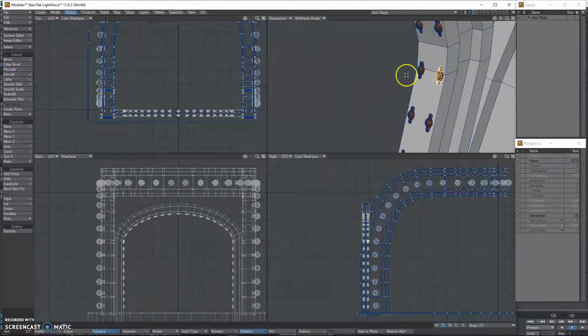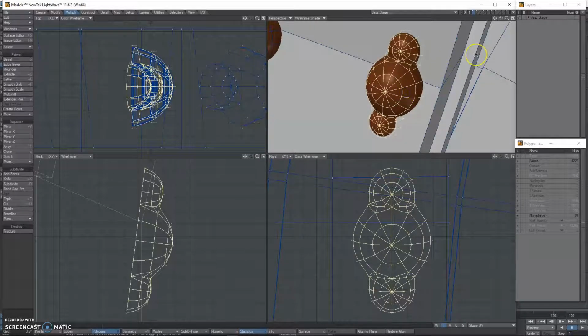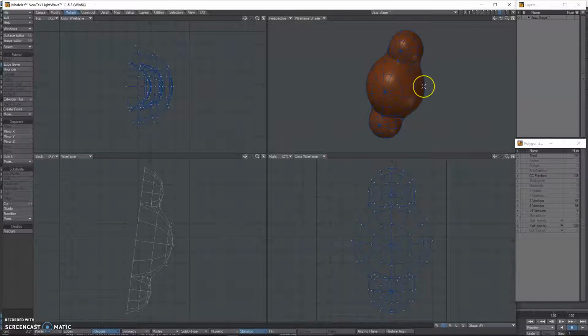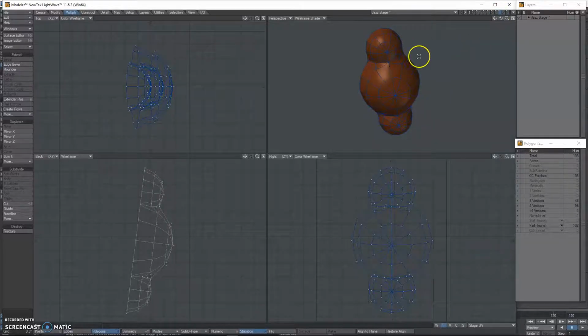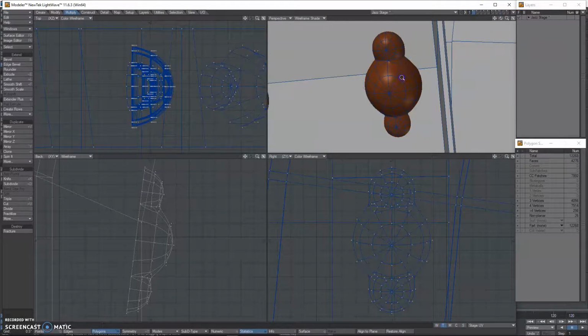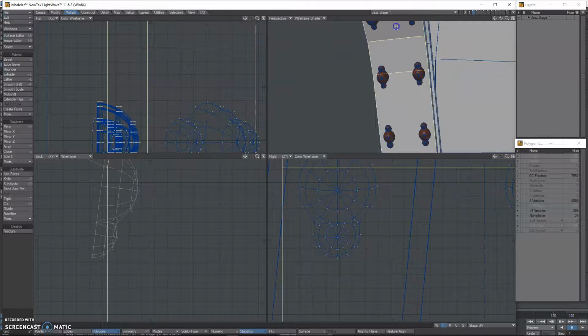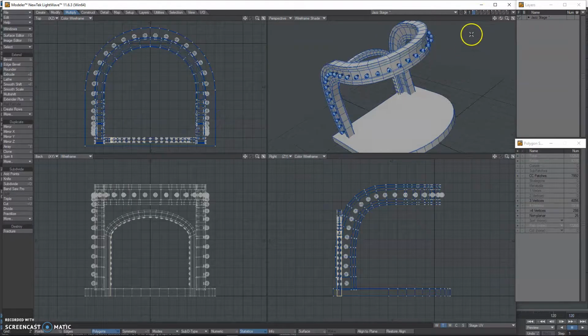So if we zoom in on this, all I did was copy paste over here, right? And let's hit tab to unsubdivide that. And it's just 3 half spheres put together and merged, and tab, and that's all I did. And then I used the spline again. I did the same thing, cut these out, and used the Bandsaw Pro, made a spline, and did rail clone, and I'm done. So that's how that stuff is done.